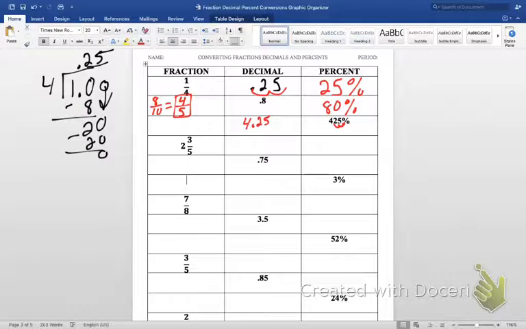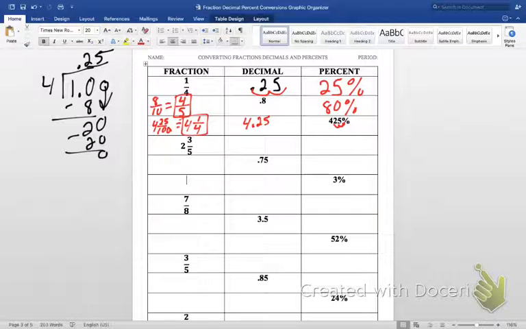4 and 25 hundredths as a fraction, that's 4 and 25 hundredths. But we need to simplify it. If you know that, 25 and 100 can both be divided by 25. They're quarters. It's like money. How many quarters are in 25? Well, 1, and in 100, that's 4. It's 4 and 1/4.